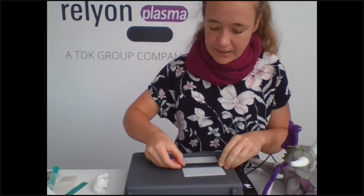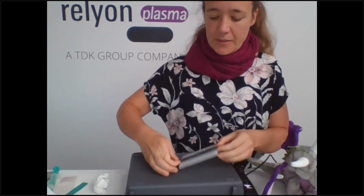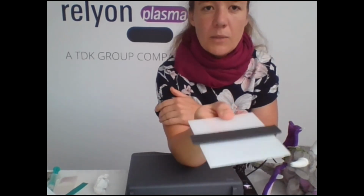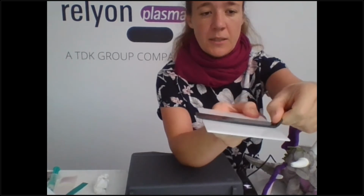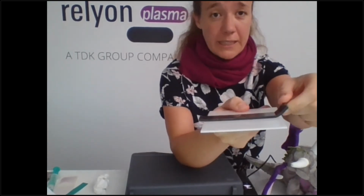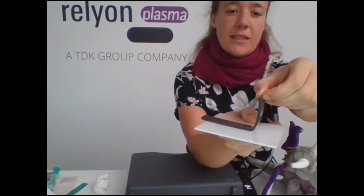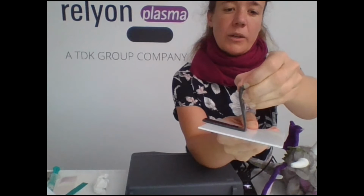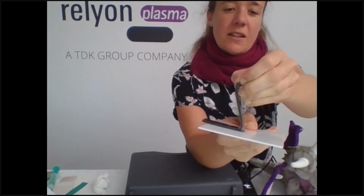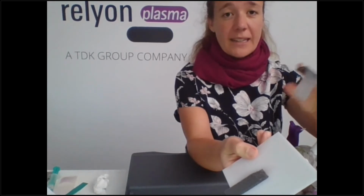And I'll tape it to my polyethylene. And what I'm going to do now is start on the side that I haven't treated. So what you'll see is what you've probably experienced before, where it just comes off like this. And we can see now that here in the middle, where I've started treating, it gets harder and harder for me, and eventually the tape kind of fails in itself.